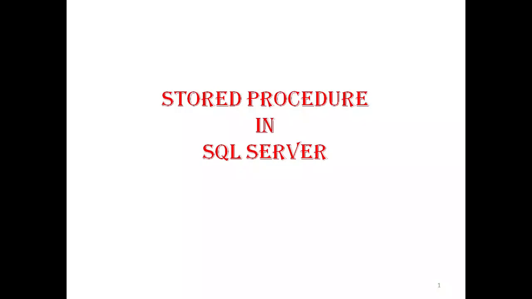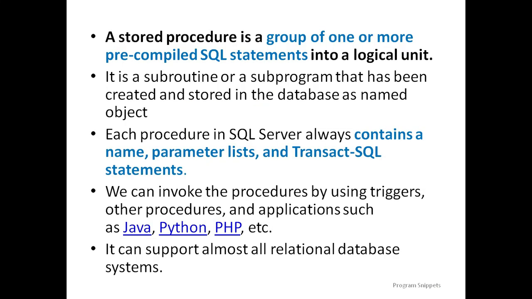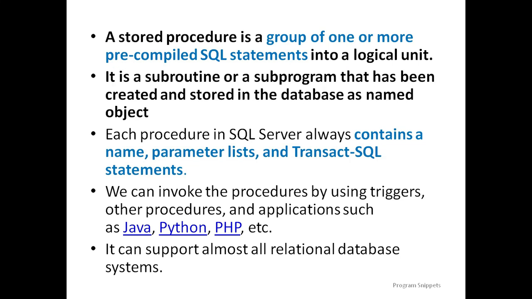Here we will see stored procedure in SQL Server. A stored procedure is a group of one or more pre-compiled SQL statements into a logical unit. It is a subroutine or subprogram that has been created and stored in the database as a named object. Each procedure in SQL Server always contains a name, parameter list and Transact-SQL statements.